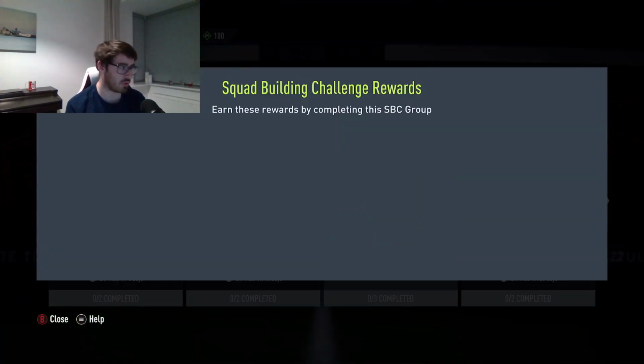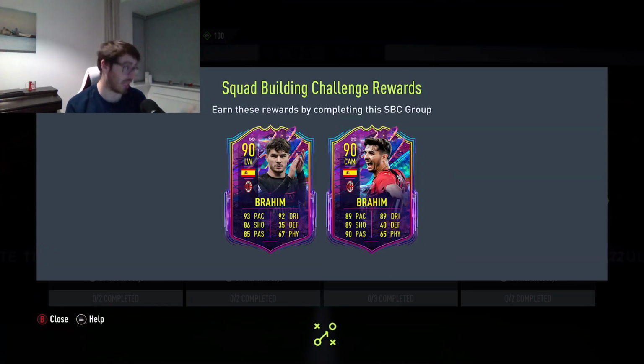So for the reward details, they did actually load up. Okay, 90 rated. That is really good. I didn't think it was going to be as high as that. So his left, I mean, we'll have to compare weak foots and stuff like that. I'm assuming they're going to be the same, but slightly better pace, of course, in the left winger card, better dribbling, better physical, less defending, but the defending doesn't really matter in general. Slightly less passing, I mean 5 less passing compared to the cards on the right, and 3 less shooting.